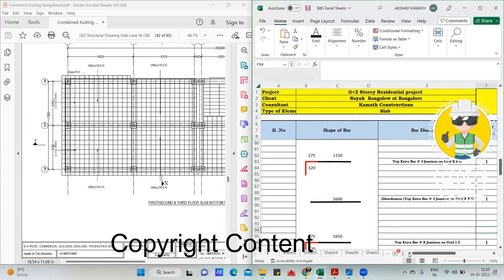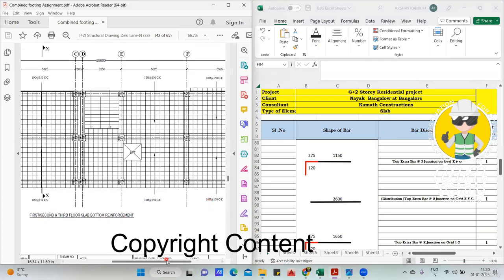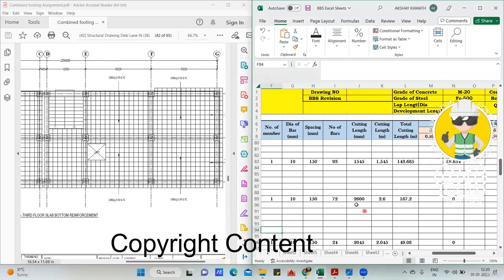So for the number of bars, I will find 5525 plus 5525. I will add it, minus 150 from here, minus 150 from here, minus 300 from the between.